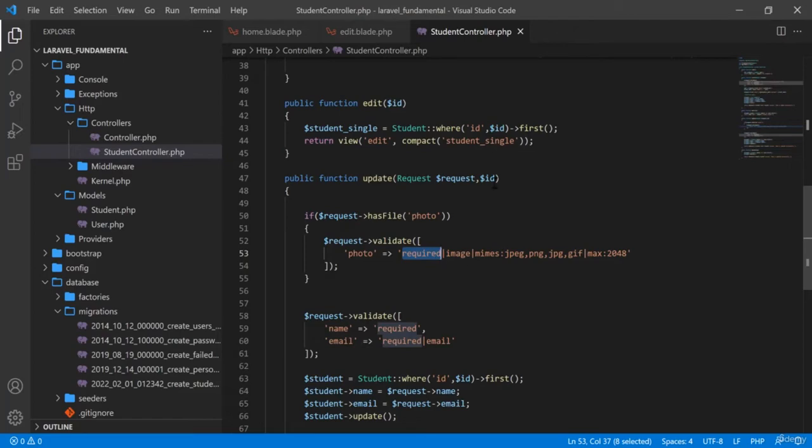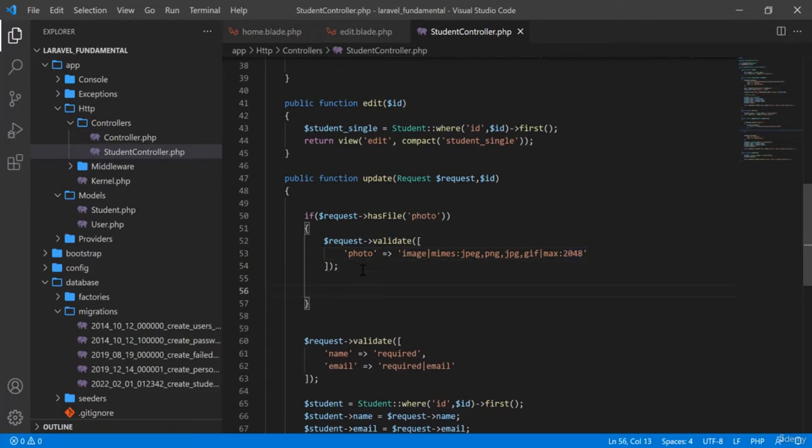You can also remove that. Because if there is a photo, then it will check if the photo format is okay, if the validation is okay.